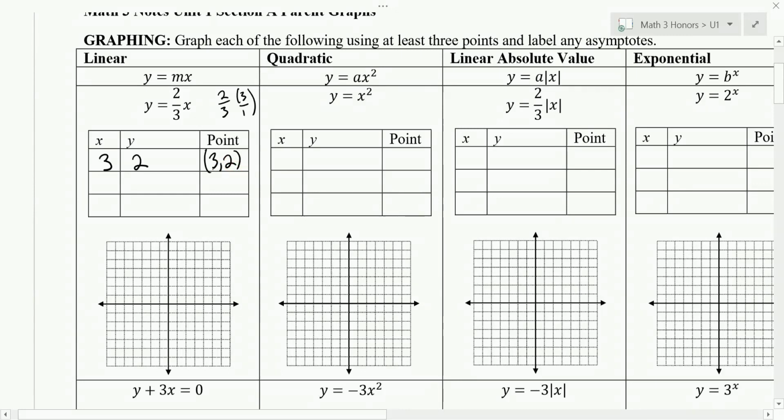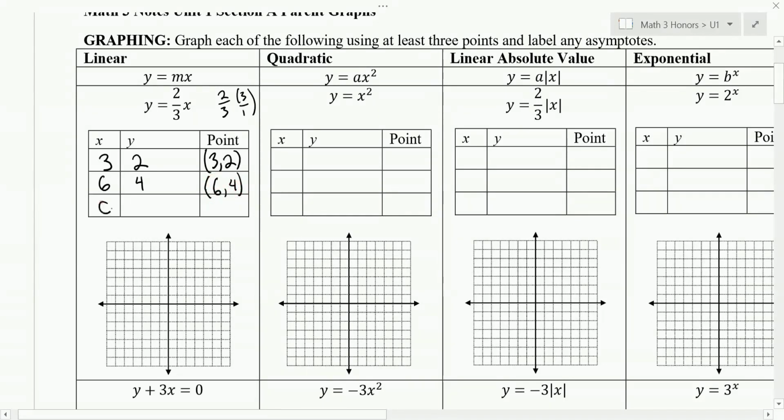Anybody give me another point it goes through that does not involve fractions? Here you get to pick the x value, and when you do this, you got to realize I need to divide it by 3. So you pick something that's divisible by 3, and so it worked when we picked a 3. What else is divisible by 3? Chase, 6. Okay, so if I plug in a 6, what do we get, Chase? 6 and 4. Okay, because 6 times 2, you multiply the x and the 2 together, is 12, and then you divide by 3. So 6 times 2 divided by 3 is going to be 4. You get 6, 4.